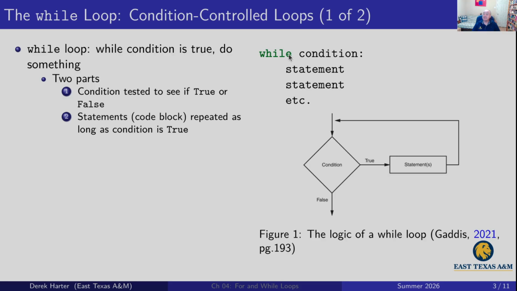As a little bit of an aside, the while loop in Python tests the condition before the loop is entered. So if the condition is false, the loop will never be entered, and you should keep that in mind, right? That's useful, because sometimes you don't want these statements to be executed at all, to be executed 0 times, in which case the condition should be false, so that we just skip over it as if it was an if statement where the condition was false.